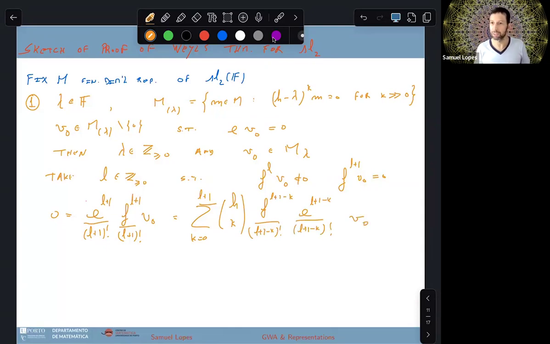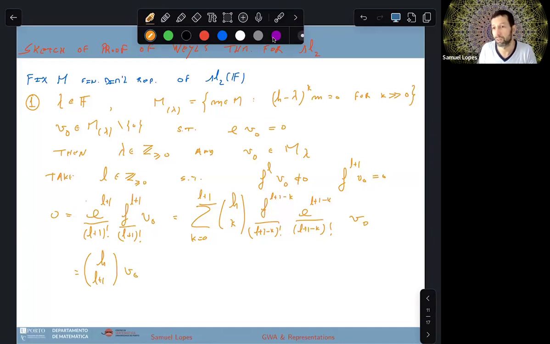Okay, let's worry about the meaning of H choose K later. Now V0 is killed by E. So all of these terms are going to be 0 except when K is equal to L plus 1, because then there is no E here and no F here. That's the only term that could survive. So this is going to give me just one term, when K is equal to L plus 1. This is going to be H choose L plus 1, and this term here is just the identity, so this is just V0.